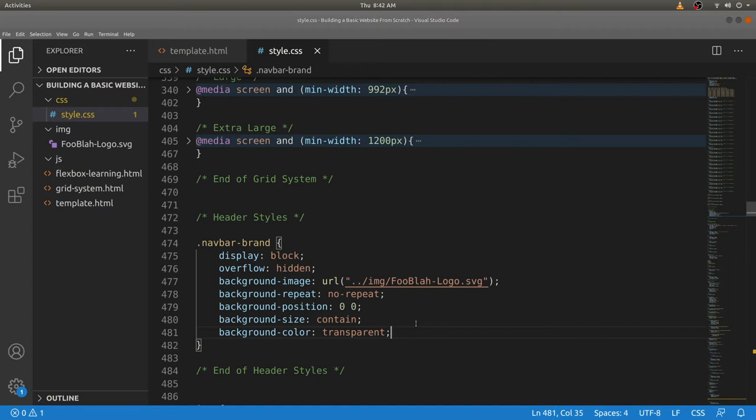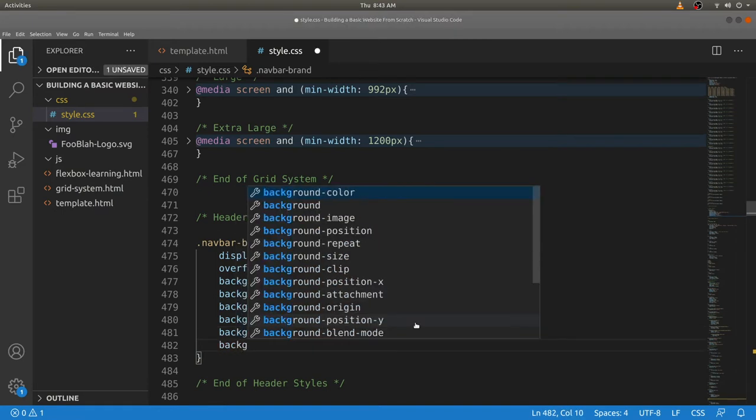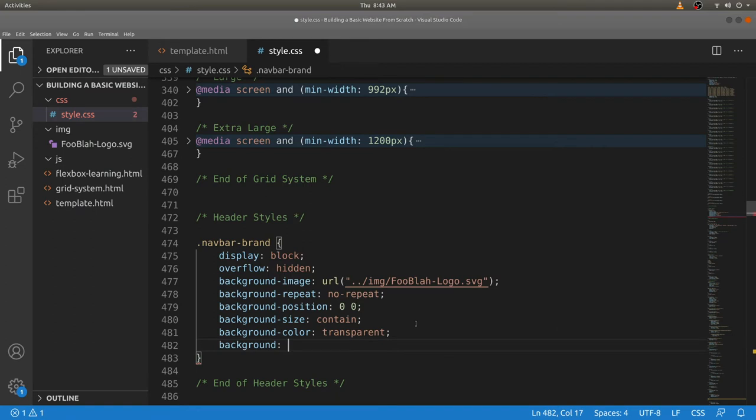Now, I personally, just like what you've seen me do with the border styles, I like to keep it all close and make it easier for somebody to read rather than have multiple attributes. So what you can do is set up something called background, instead of having each one of those independently, and then you can put them all together. So again, the first one is the position for the image, or the location of that image. If you want the image to repeat or not repeat, the position of the background.